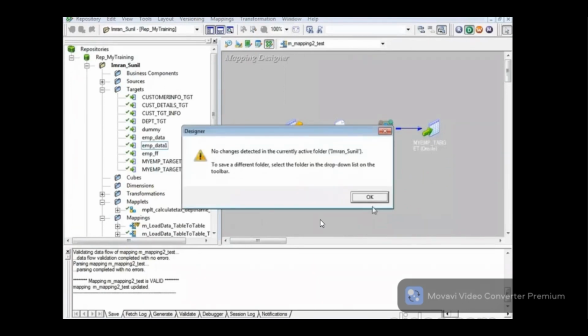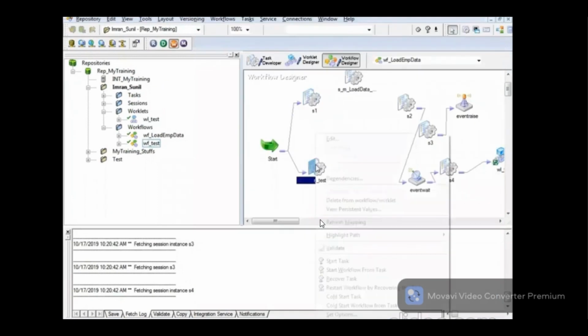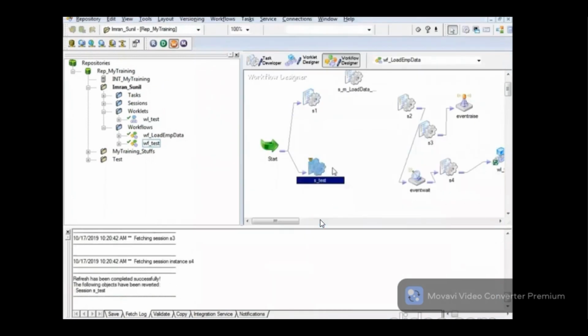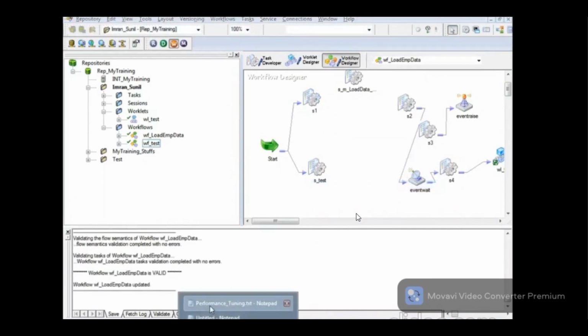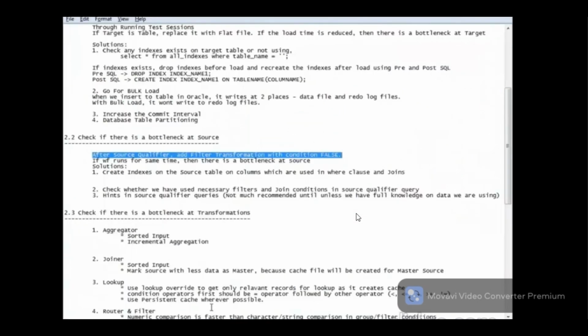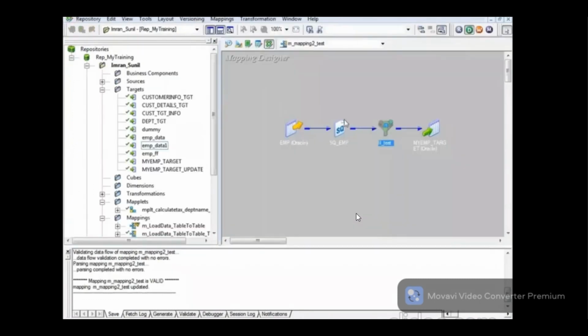Then with this change, I will run both of my workflows again. I will run my test workflow and my actual workflow also, and I will check the time. That is, after the source qualifier, add a filter transformation with condition as false. Then what happens? If I mark the condition as false, in my test mapping none of the records will be moving to the next level of my pipeline. They will all be filtered at my filter transformation only.